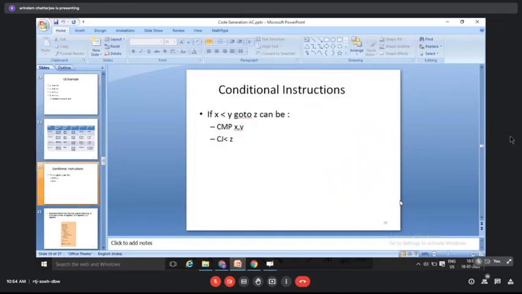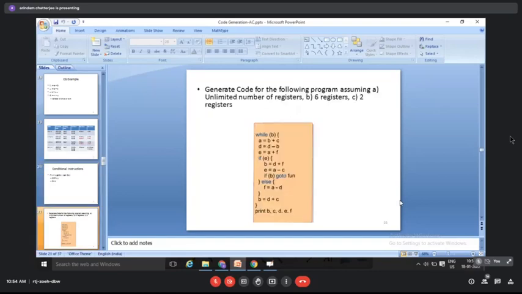If it is a conditional instruction, we can use this kind of instruction: comp x, y. So for if x comp y go to z, we can issue comp x, y and then a conditional jump to the symbol z. That kind of instructions are possible. Now you can get this kind of example in your exam, and I have given one in yesterday's theoretical assignment.